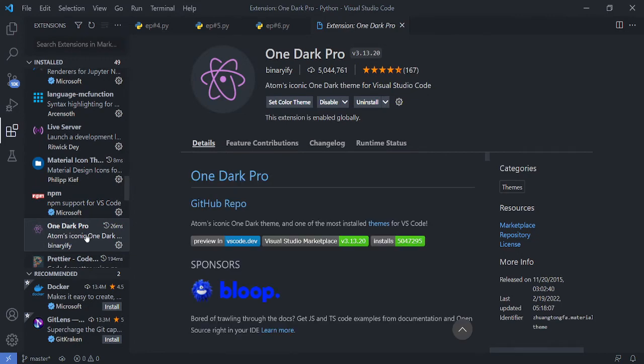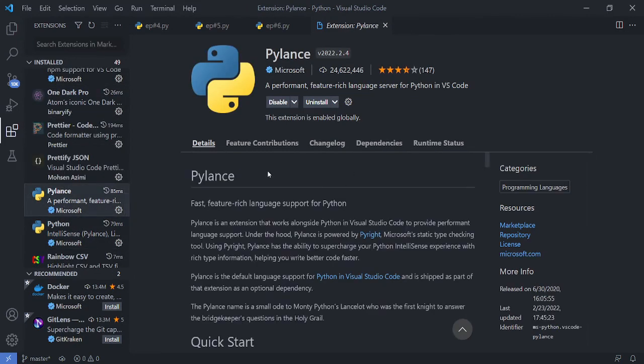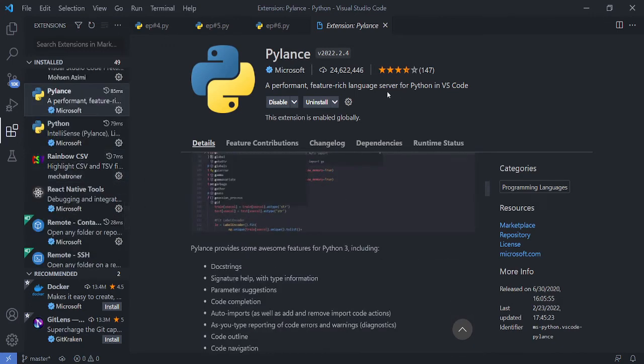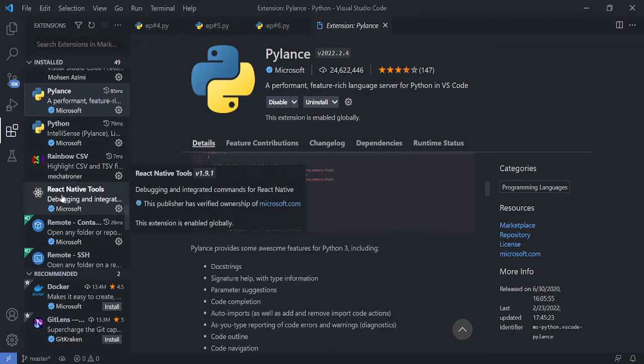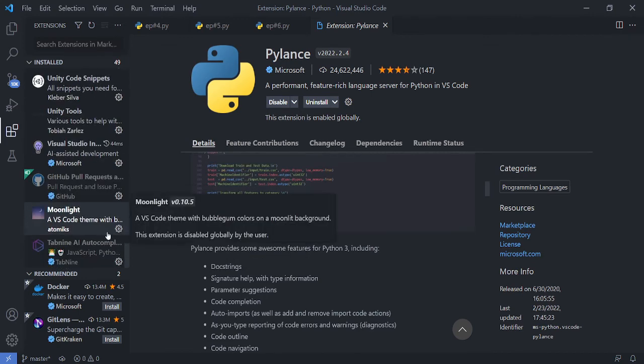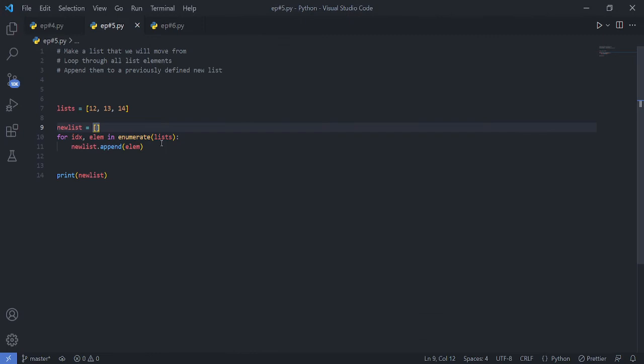And I have Pylance here. Pretty sure this comes with it, but if it doesn't, I would pick this up. This just gives you the language server. Most of the other stuff here is for other languages and things like that. Feel free to also get any other things you want that might help you program, but for me, this is what I would recommend. Just mainly One Dark Pro, Bracket Pair Colorizer, and that.